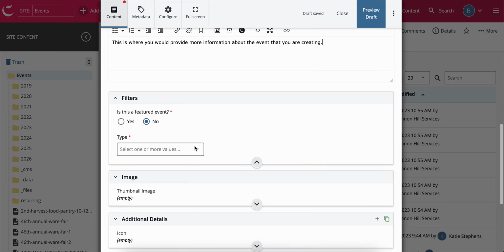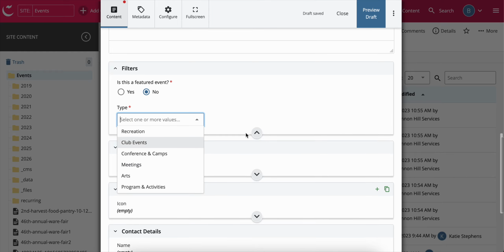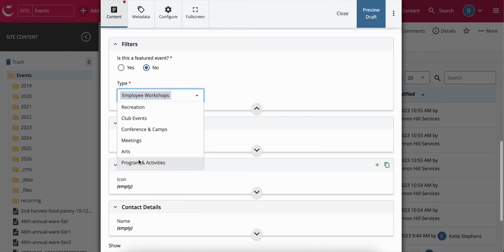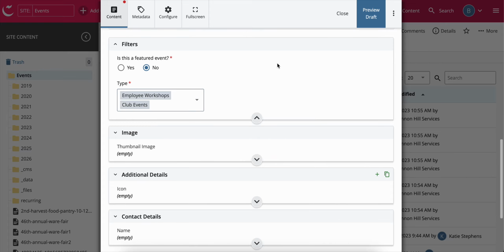I'm going to leave it at no for the default. And then there's multiple types that you can select for the event, and this basically just helps users go through and filter for the event type. So I'm going to put employee workshops and club events. You can select multiple types. It's up to you. Just make sure that they're accurate.